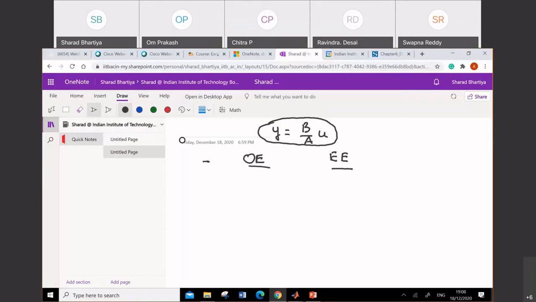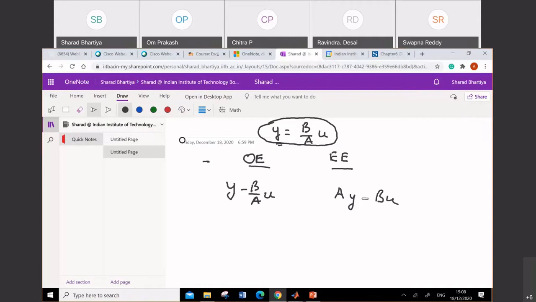If I think of that error in the output y, so I say my error is y minus b by a times u, then it becomes an output error family of models. If I model it like this, with a times y minus bu, and therein is the error, then it becomes an equation error model. So there are just two broad families of models.